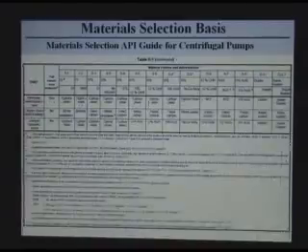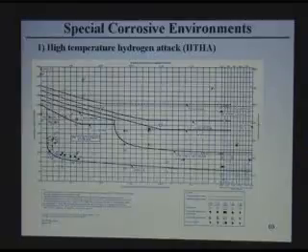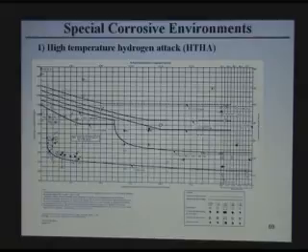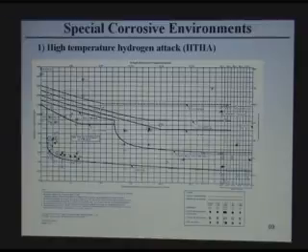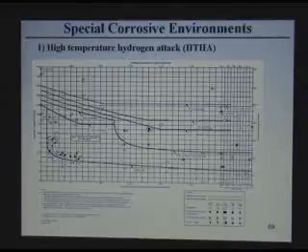It is a good tool. For hydrogen service, we use this API 941 graph, which was known as the Nelson curve. Any condition is a function of hydrogen partial pressure and the temperature. If you are below this curve, this is the carbon steel curve, this is for 1 1/4 chrome, this is for 2 1/4 chrome, this one I think for 6 chrome. So if you are below this curve, your partial pressure and temperature, you can use carbon steel safely. But if you are above this curve, you cannot use carbon steel, otherwise it will crack by hydrogen attack. You have to use more alloy.